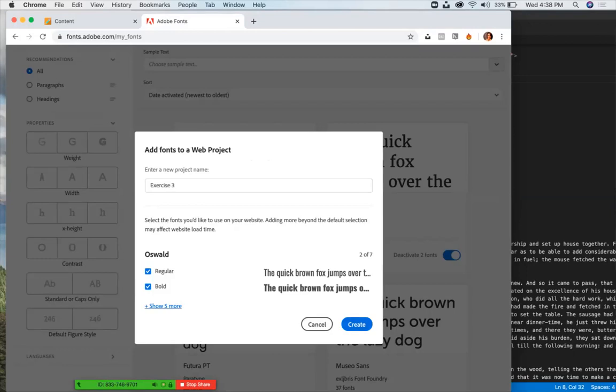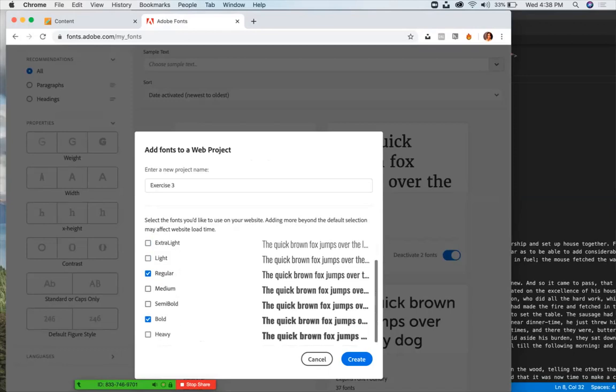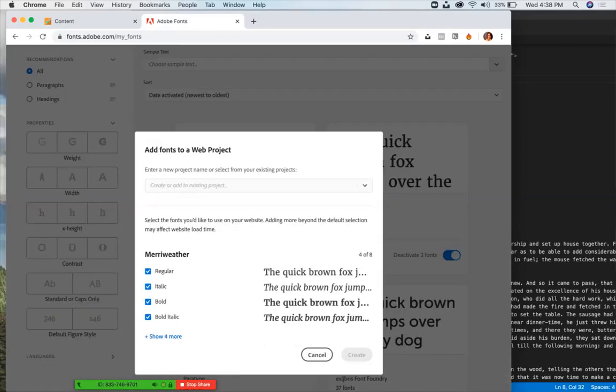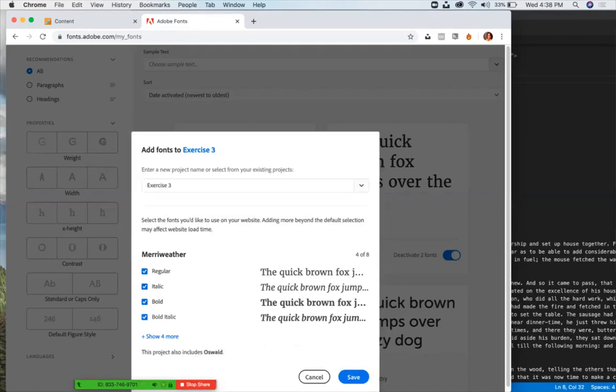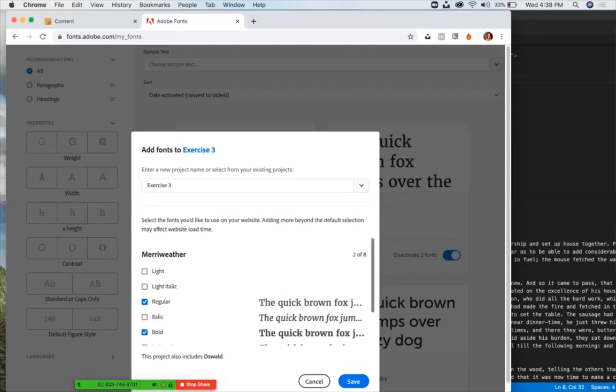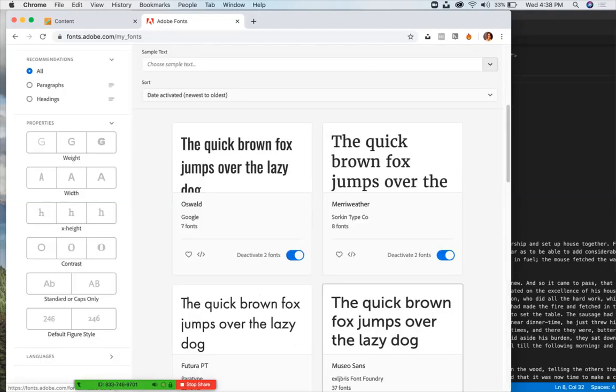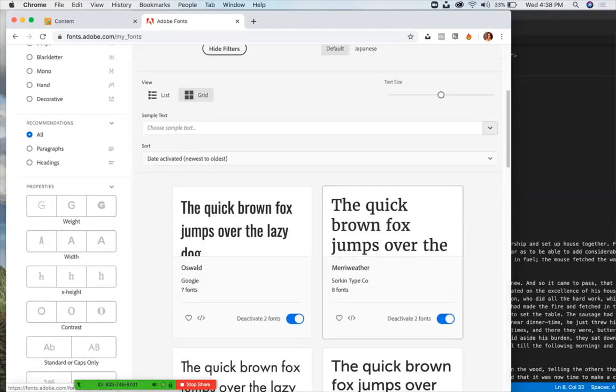We just want light and medium of Oswald. Click done. And then same thing with Merriweather: add it to exercise 3, and we want regular and bold. And save, and done, and we're good.